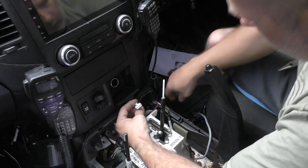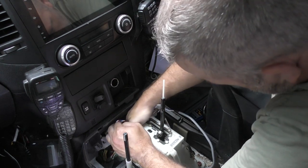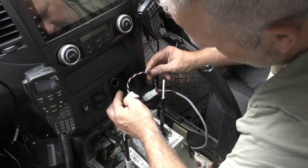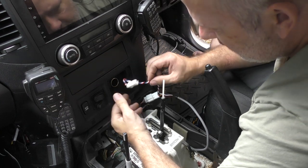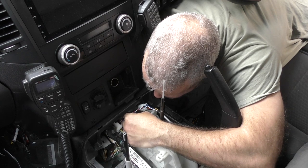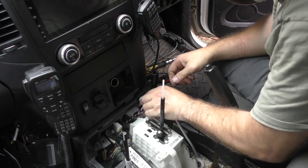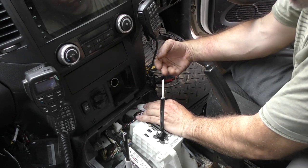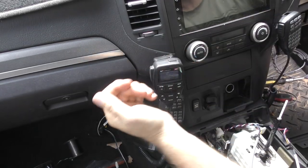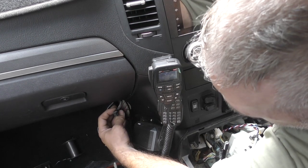There's one there — once you get hold of it, that one is going to plug in there. And this one is going to be the fun one trying to get plugged into the back. For me it was a combination of reaching down and fishing it in line, then literally reaching up from the back around in the footwell and just putting a little bit of pressure on it. But you can see what it does to the hands — I've got skin off everywhere. Down the bottom here is where that rest of the harness comes from — what we mounted up where we cut into the ECU. So that needs to plug into the back of the box.